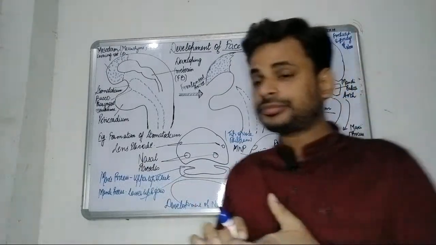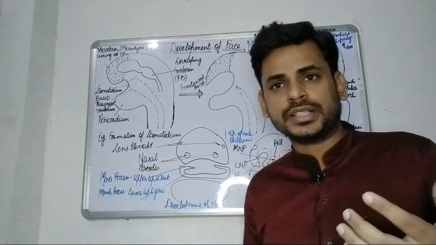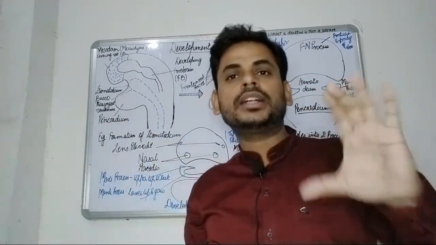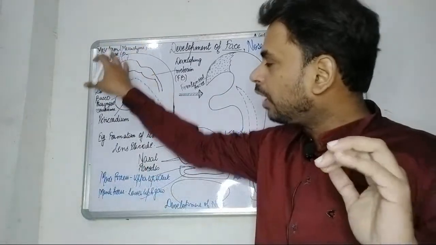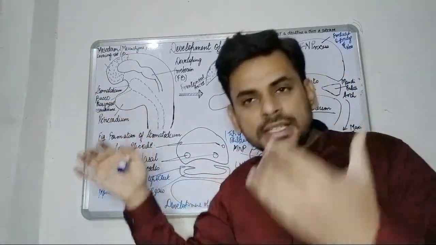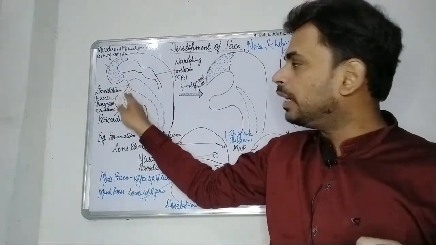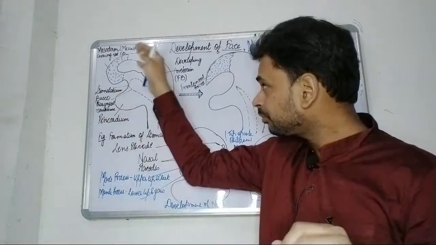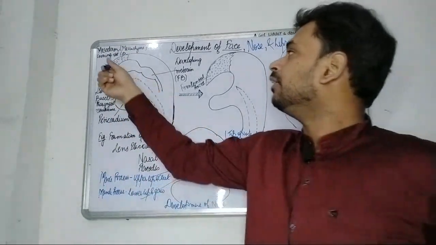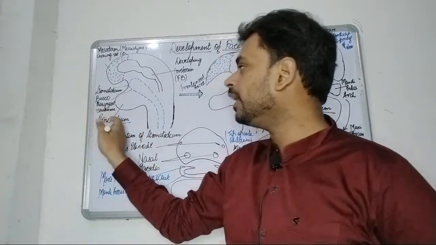So students, beginning with the intraembryonic period, that is, the development of the fetus: once the stage of the fetus is reached, on the ventral side there first has to occur the formation of the head fold. Once the head fold has formed in the developing embryo, on the ventral side there are two prominent swellings. These two prominent swellings on the ventral aspect of the developing fetus are, first, the developing forebrain, and the next swelling, the pericardium.